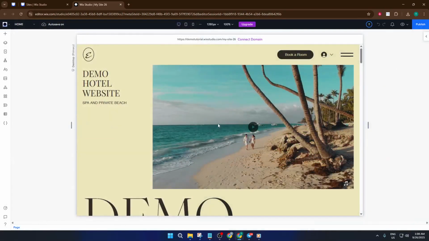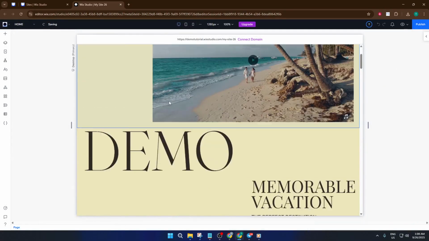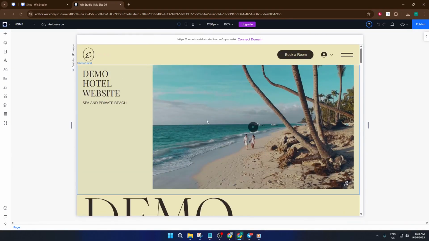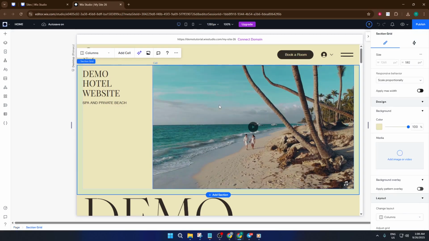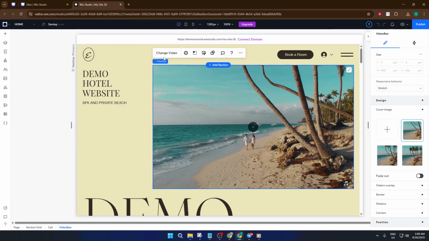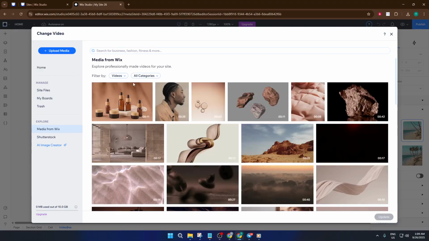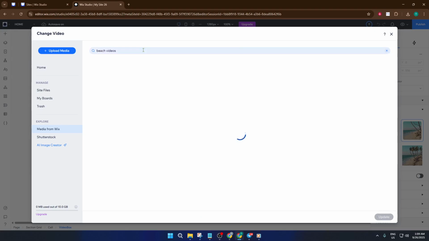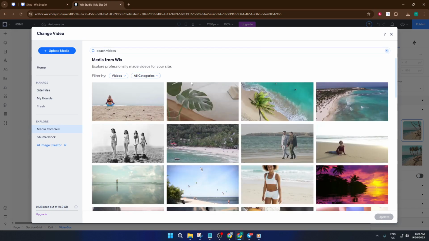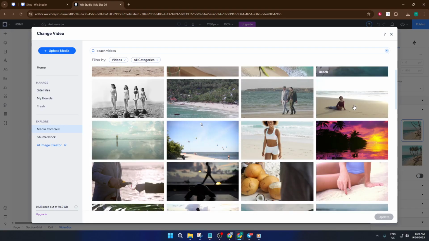And don't forget about those smaller details like buttons, menus, or special effects. Sometimes adding a subtle animation to a banner or tweaking the color scheme can make the whole site look more modern. As you work, remember, it's totally normal to experiment and try different styles. If you make a change you don't like, you can always undo it and try something else. Think of the editor like a digital canvas. You're free to play around without worrying about messing anything up. Take your time here and don't rush. Sometimes just switching up the order of sections or rewriting a headline to make it more inviting can make a huge difference in how your site feels to visitors.